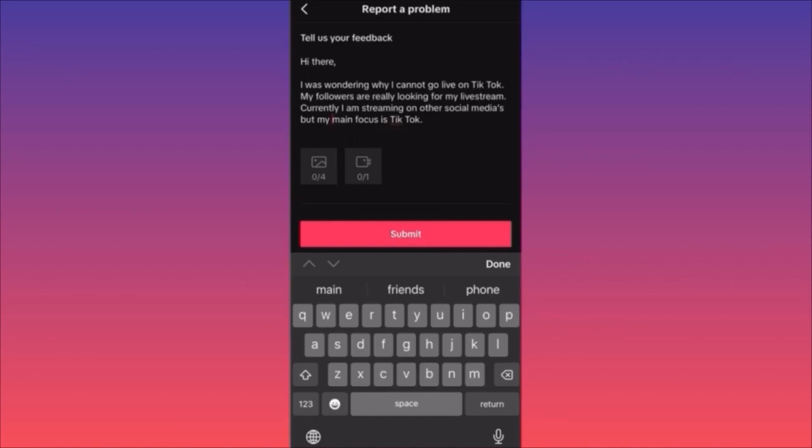And from my experience, I've seen the majority of the people, I would say 70 to 80% of the people who submitted a message similar to this, not the same exact one, because like I said, you have to customize the solution to your own situation, they simply receive the function even without 1000 followers. So this is how we're gonna go about this, guys.